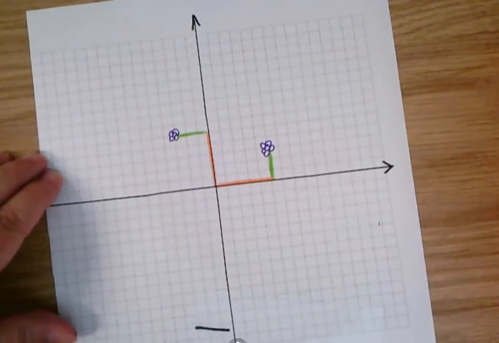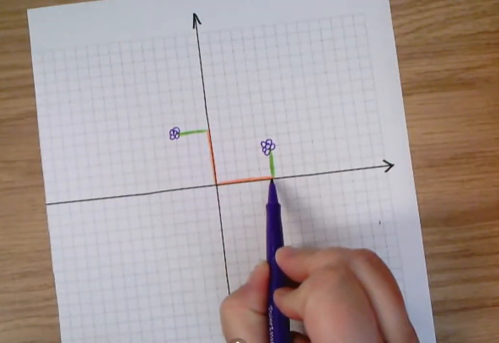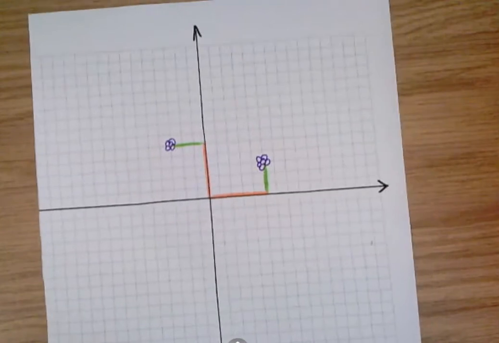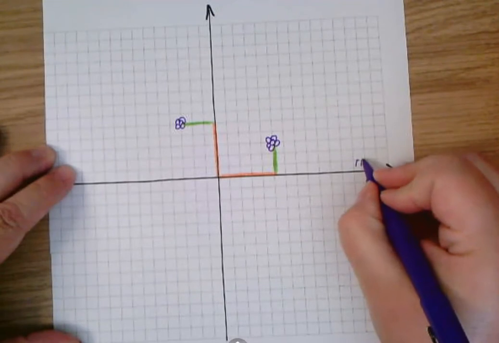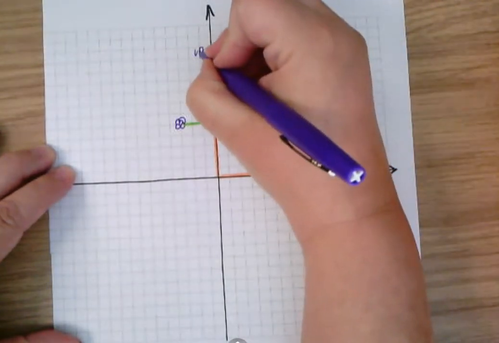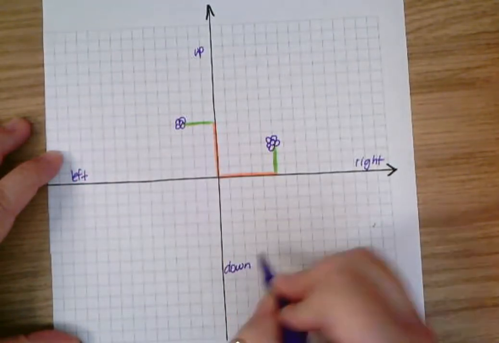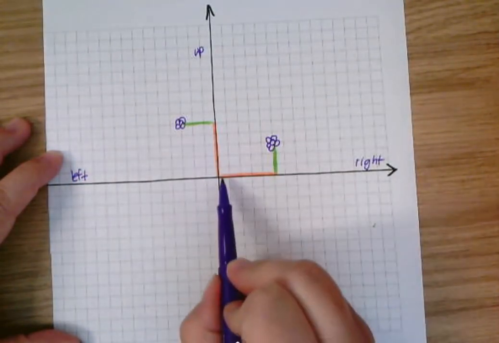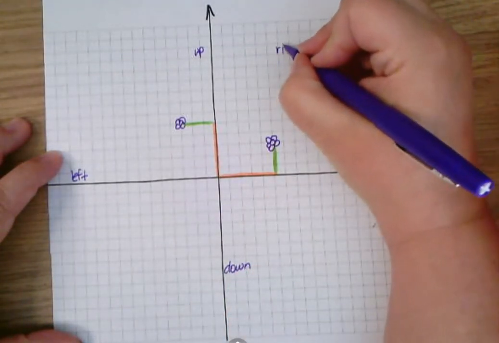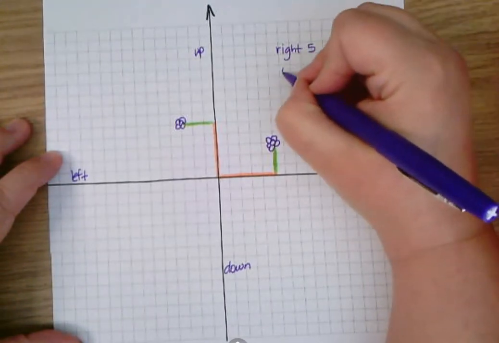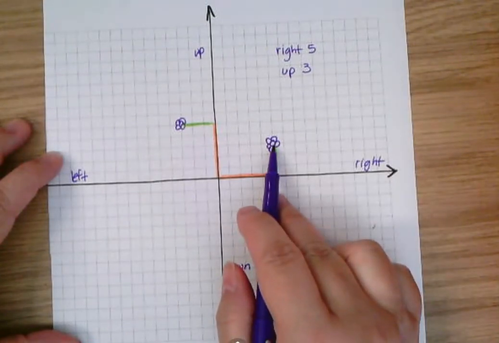All right. Now, two other ways of representing the exact same thing, which is really just talking about how the horizontal changes, how the vertical changes. One is I'm going to label the directions here. This is going to be right. This is going to be up. This is going to be left. And this is going to be down. And I'm going to say, okay, my original point was right 5 and up 3. So right 5, up 3. So I have a description of how to get there to begin with before I change my pre-image.